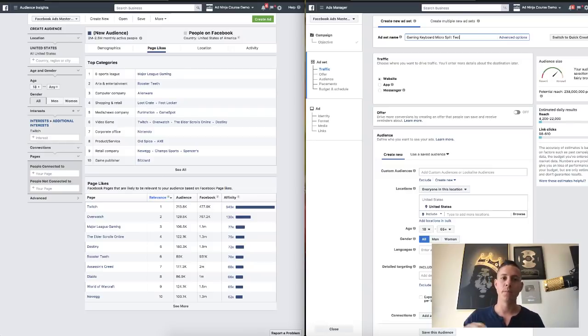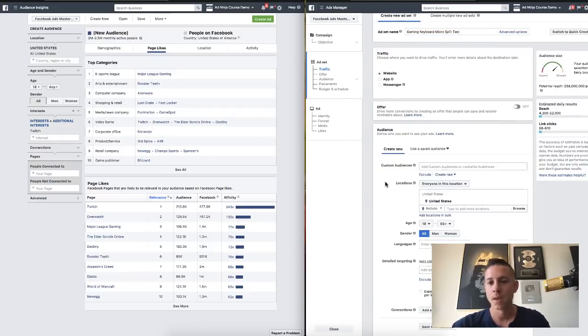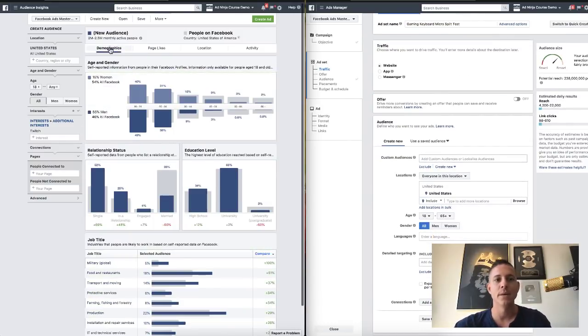Based on interest, because somebody who likes Alienware might be 5 times more likely to buy this specific gaming keyboard with this specific audience in this specific place than somebody who likes Rooster Teeth, for example. And so what we're going to do, guys, is we are going to actually build this out a little bit. And so what we can tell by the demographics is these things are kind of true throughout, right? So we're not going to split test really except for 2 times on age.